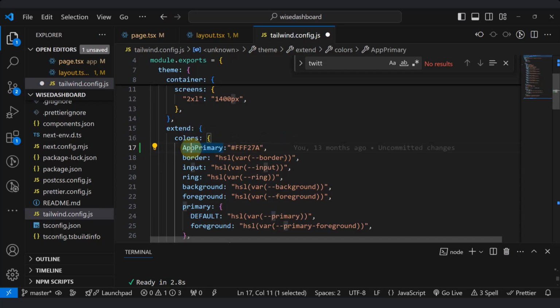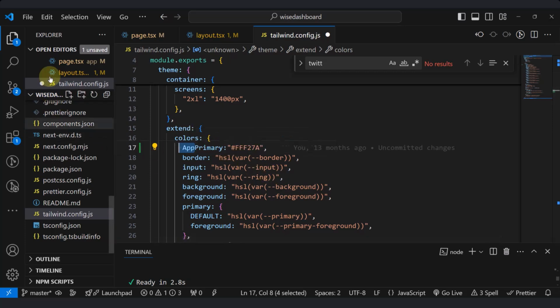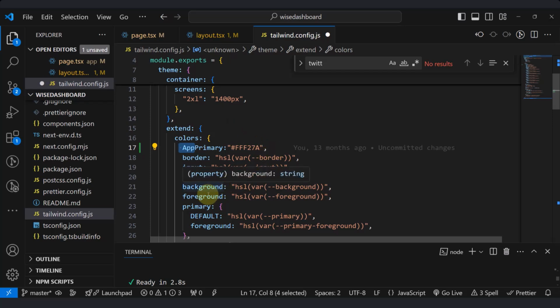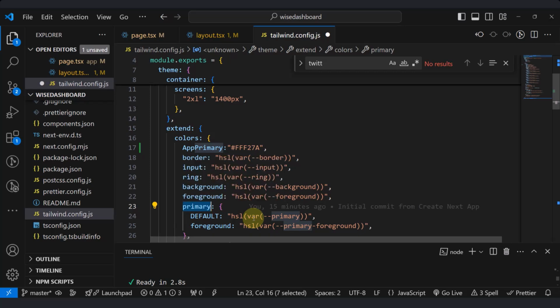Why am I putting app here, not just primary? Simply because, guys, we've got some other libraries like ShadCN. We've got a lot of UI variables in this application. Maybe it might happen that ShadCN or Tailwind have got something like this. Check here, guys. So this might be a conflict. You can't just have primary, it is a very common word. It's not necessarily a system default or a reserved word, but it's very common in the design and coding industry. So a lot of libraries are using this word. So I'm deciding to use app primary to make sure that this is very, very unique. Okay, there is no conflict in terms of style.